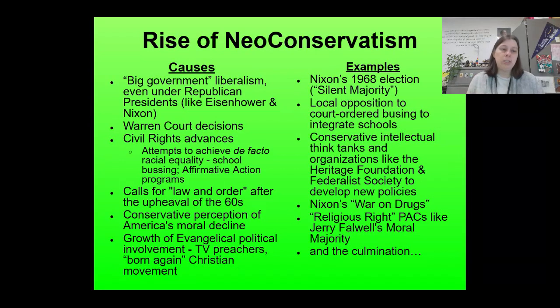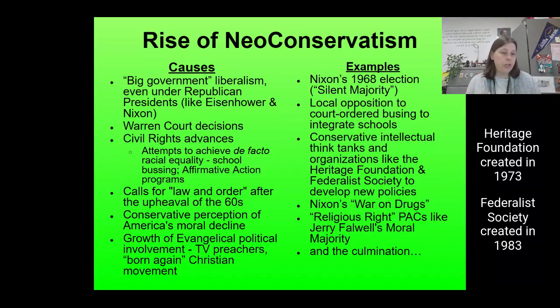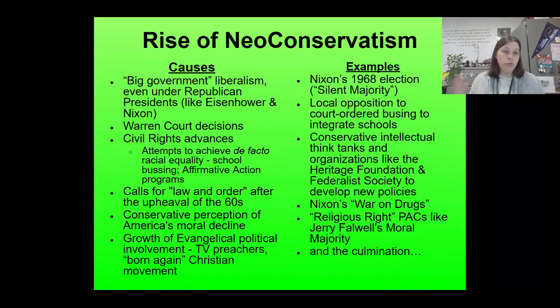The first sign of this is Nixon's election in 1968, and his appeal to what he called the silent majority. But we also see the founding of organizations like the Heritage Foundation, which is a think tank that proposes conservative legislation, the Federalist Society, which looks to organize more conservative law students and then judges and organize their legal thinking, the war on drugs, the rise of PACs, political action committees that come from the religious right and that offer money to Republican politicians in exchange for taking positions on issues like prayer in school and anti-abortion.